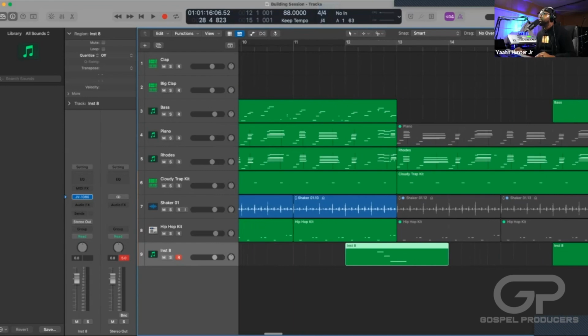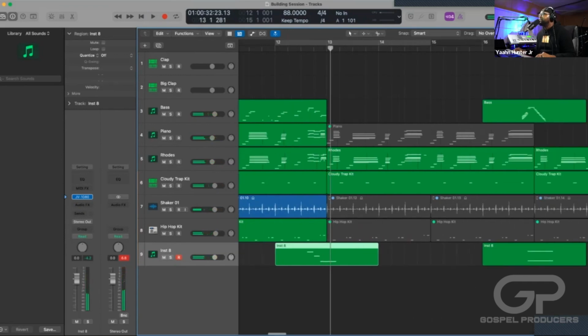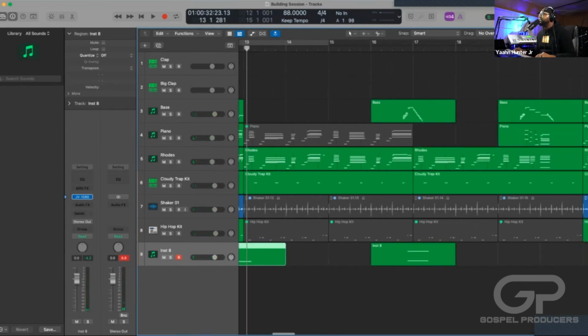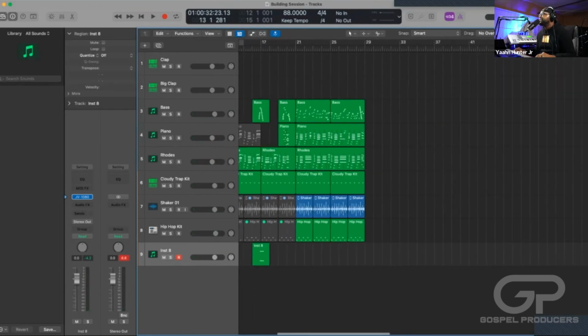Now this is on 1, 2, 3, 4. The last 4 bars of this, we have this hit on the last 4. So that lets me know this happens again over here, right? So with that said, now I'm zoomed way out because I'm used to doing it, but if you want to zoom in, that's fine. This tells you right here, when we get ready to copy this over, we need the last 4 bars, which means it's going to be right here.